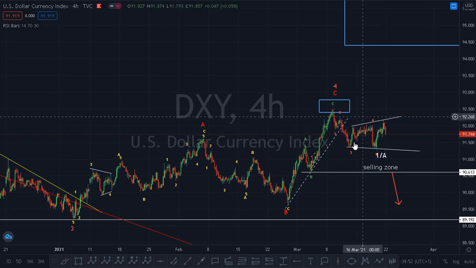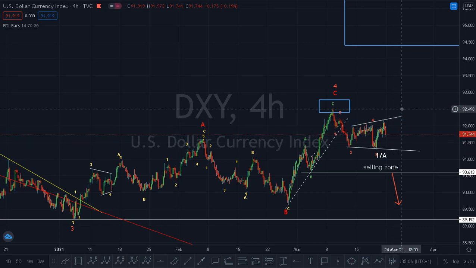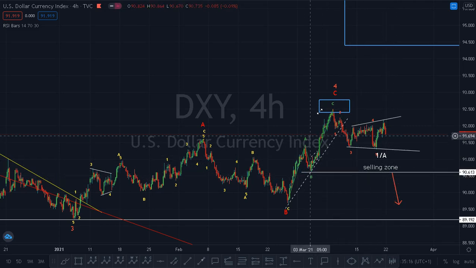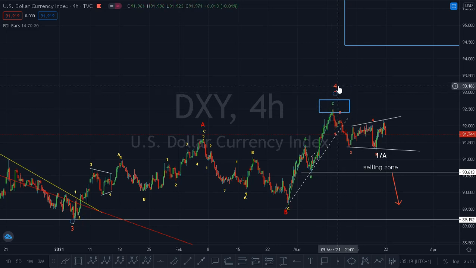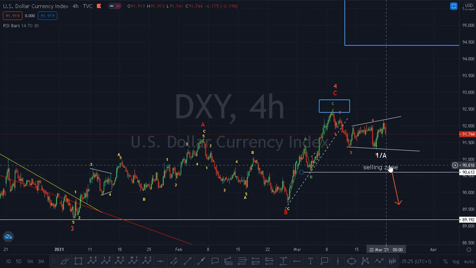But if you look at this very chart, it's not impulsive at all, and it's making a kind of sideways, a kind of expanding triangle. I don't know if it is an expanding triangle or not. But one thing to notice is this: if the market keeps going down below this place, then I will assume that wave C is over and wave 4 is over. Then here is the selling zone. As long as the price have not closed below this place, I will be looking for buy.